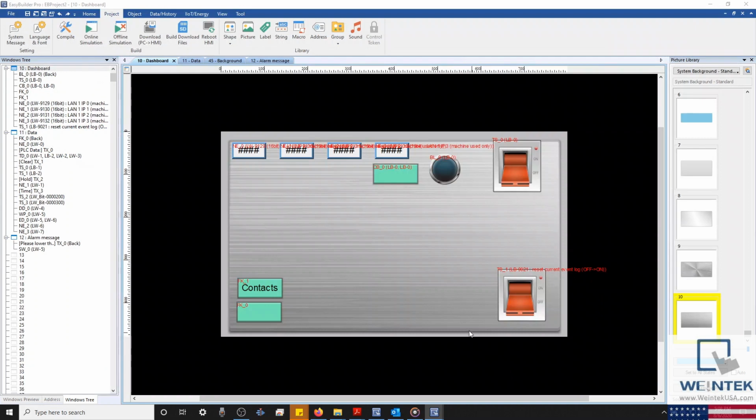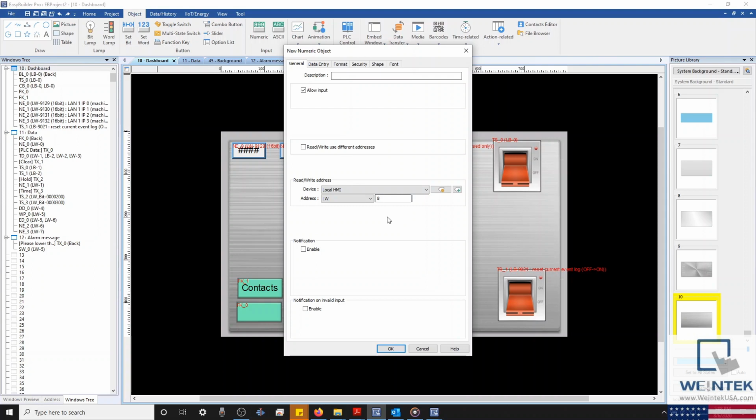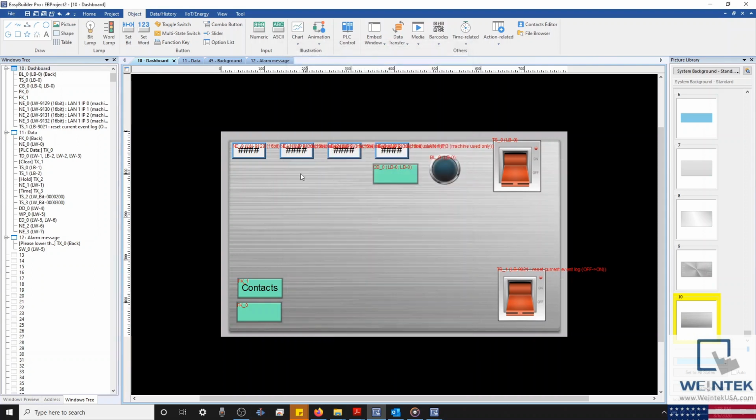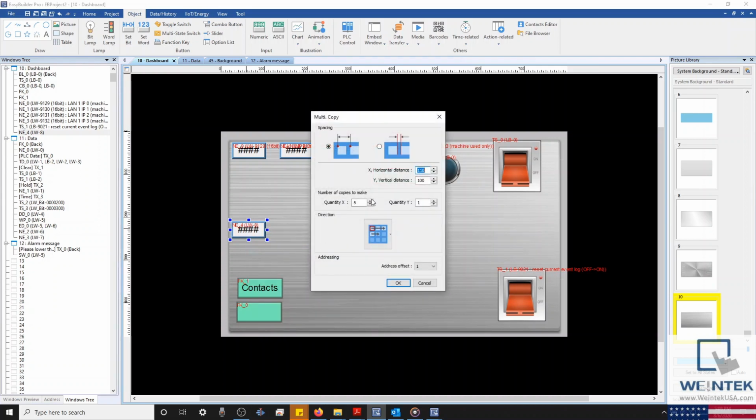And back on our work area, we'll select the Object tab once more. I'll create a numeric object addressed to LW8 and place this object. We'll use our handy multi-copy and create 5 copies with an offset of 1.